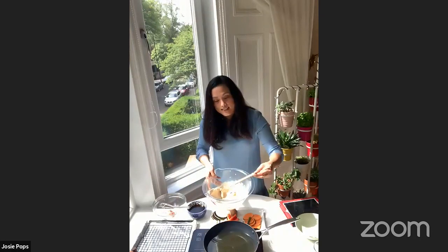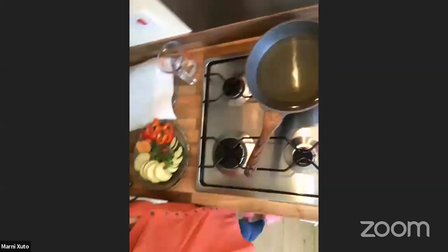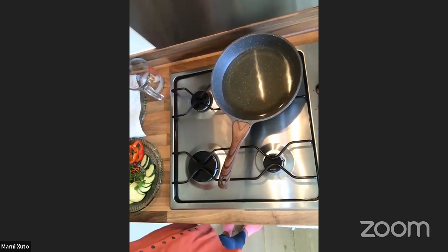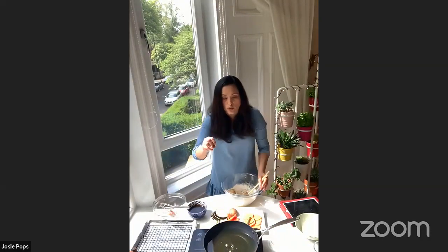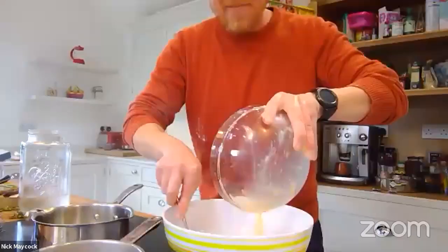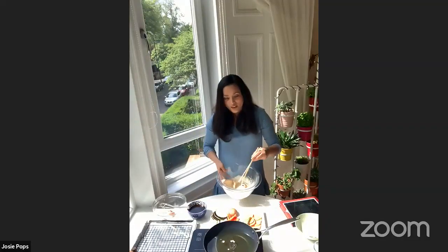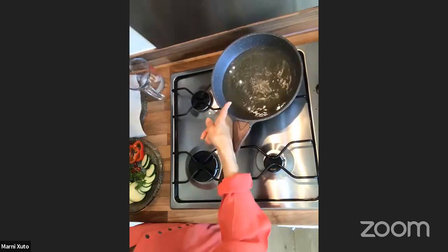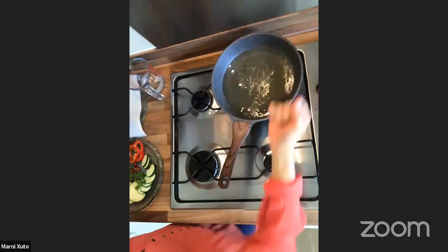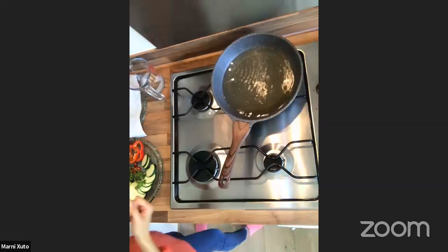We're going to do a test to see if the oil is hot. We drop something in your oil. So if your batter floats, it goes down and lifts up again. That means it's ready. Yeah, so I will drop it in the hot oil. And if it comes up, it means it's ready. Yay! It's really nice and hot. Perfect. You've got the right heat.